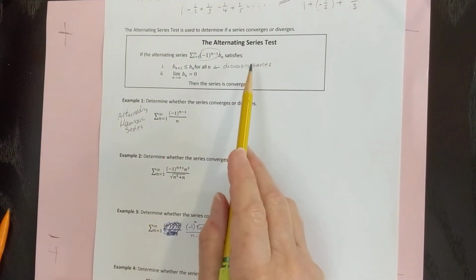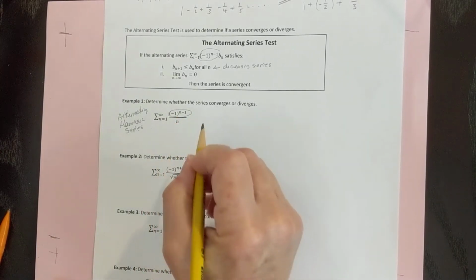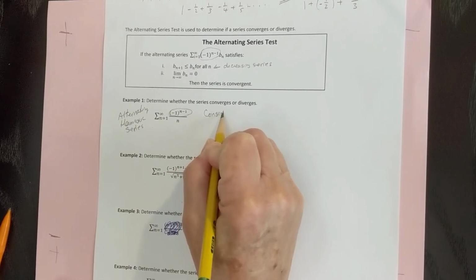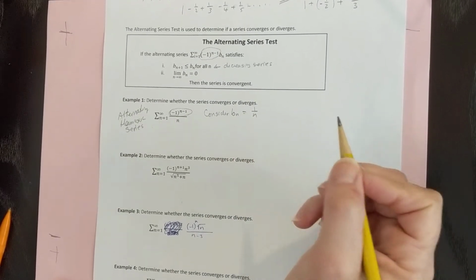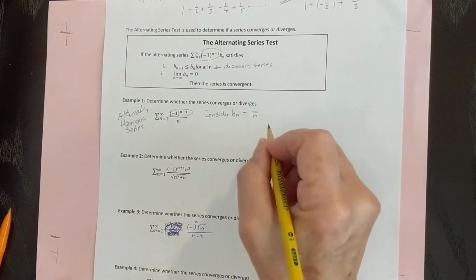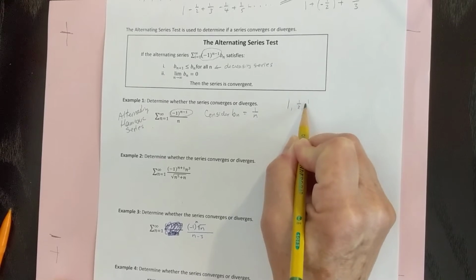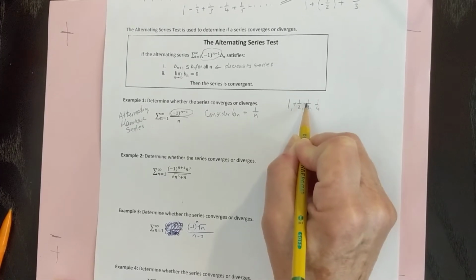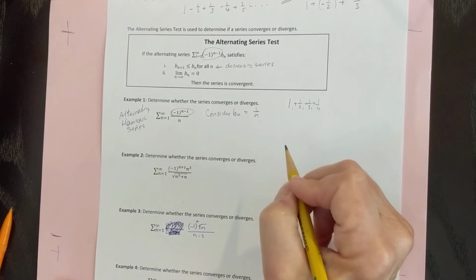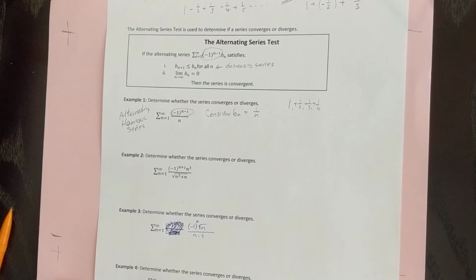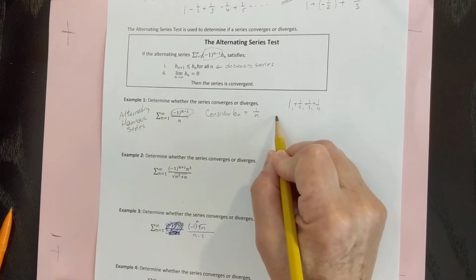If we're going to apply the alternating series test, you basically want to concentrate on the part that's not alternating. So we will consider just the b sub n part, which is equal to 1 over n. Okay. So what are these conditions? Is this decreasing? Well, I just wrote out some terms: 1, 1/2, 1/3, 1/4, and these are being added. But the terms, they are decreasing. We can see that. You could do, and later in this video I will do, where we take the derivative and show that something's decreasing. But we can obviously see this is decreasing, so it meets the decreasing condition.